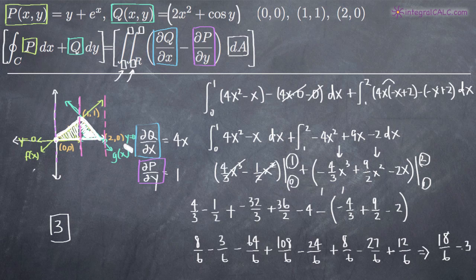If we look at the vertices of our triangle, 0, 0, 1, 1, and 2, 0, we've got essentially in this first triangle over here 1.5 units of area, and in the second triangle over here another 1.5 units of area. So our area is 3. The area defined by the line integral that defines this triangle is 3. So that's it. That's our final answer.